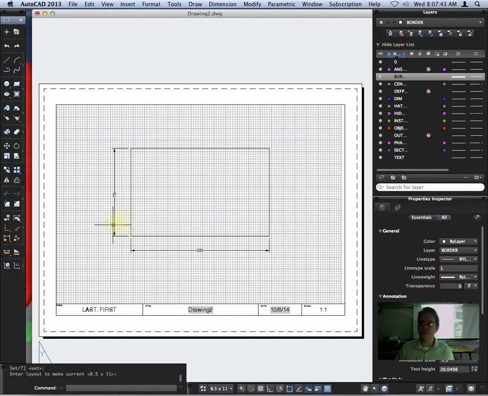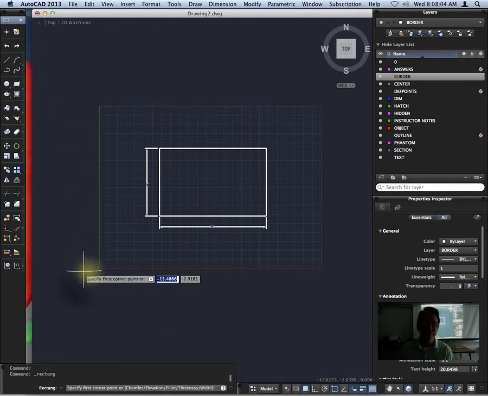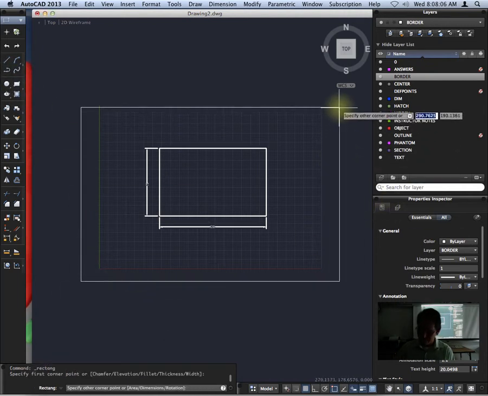And that's critical for architectural stuff, because that way you really don't even have to dimension anything. If it's a scale of 1 to 1 and I want to know what a dimension is, I can just take my millimeter ruler and measure it and know the answer. Where we run into a problem is, say I have another rectangle, and say this rectangle is, let's see, 350 by 150.